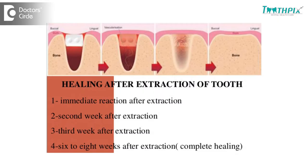Extraction is nothing but tooth removal. It can be your front tooth — that's your incisors — or it can be the back tooth, that's your molars. After removal of the tooth, there is a socket left behind in the bone which needs to be filled with bone, and there should be complete healing and the socket should be covered by gums. There are certain instructions we need to follow to maintain the healing process after extraction.